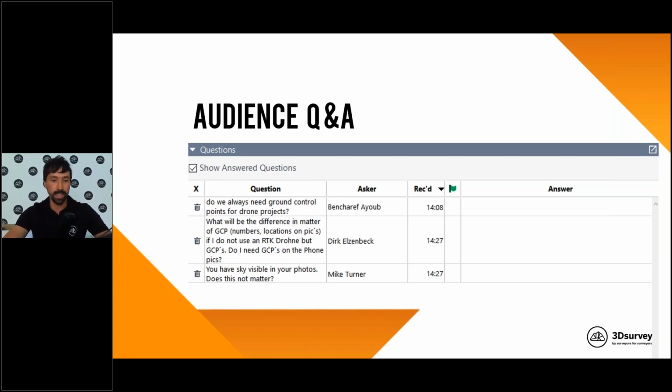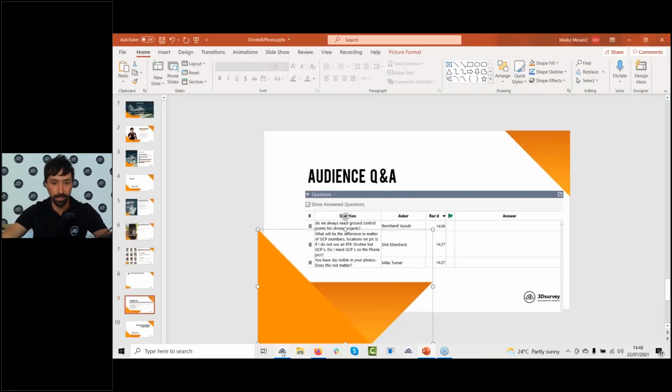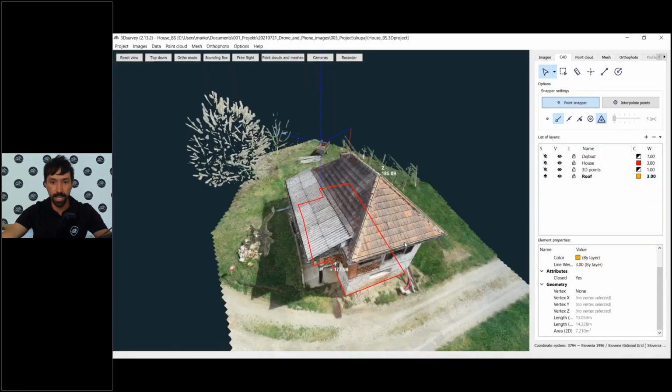And then the third question here is, you have sky visible in your photos, does this not matter? Okay, it would be better if I wouldn't have it, but the sky visible just makes some artifacts at the end of the roof. Maybe I have the model here and I can show you the point cloud.